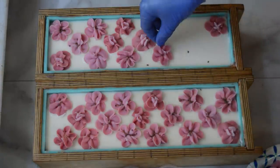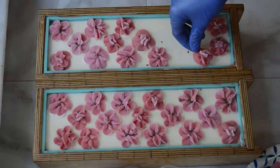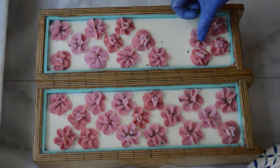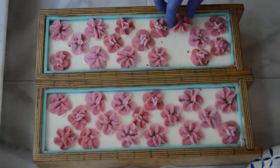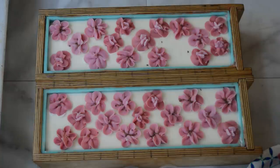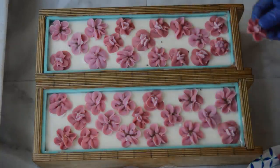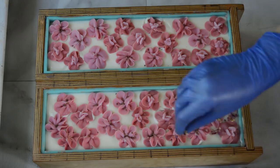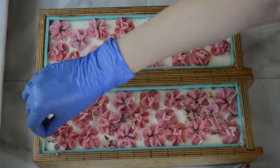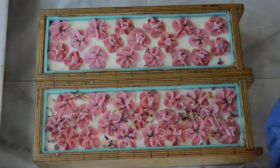I'm so happy that I decided to try and pipe flowers again. Even if I made a huge mess and was so frustrated, I really like piped flowers on soap. So don't give up. Speaking of flowers — there are peony flowers in the scent — my peonies are doing fabulous. Every year I get excited when they start to bloom. They've been filling out, and after all these years I finally remembered to go outside and tie them up before they fall over. Now I can really appreciate them. I'm going to start by sprinkling on some of these rose petals and then top it off with the bursting beads, the blackberry seeds, and the glitter. Then we'll give it a little spray with rubbing alcohol, and that is that.